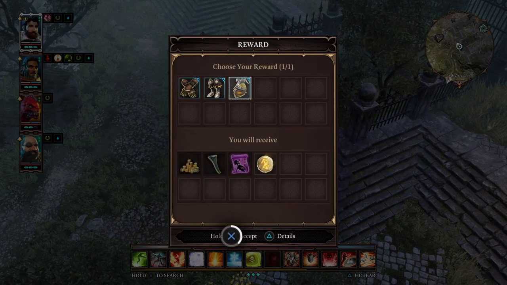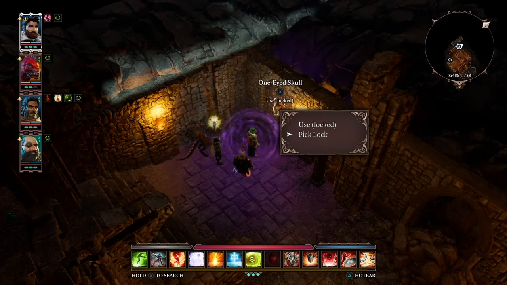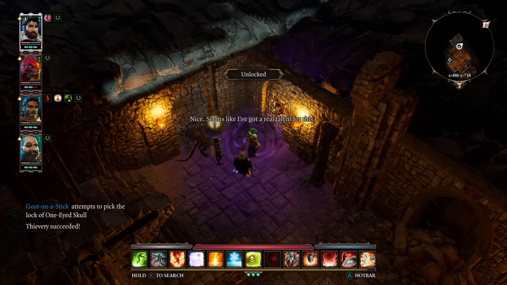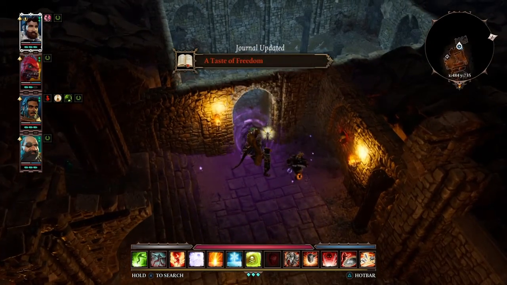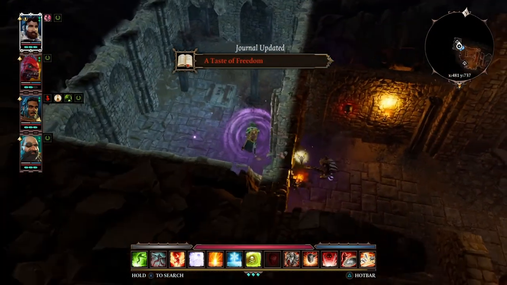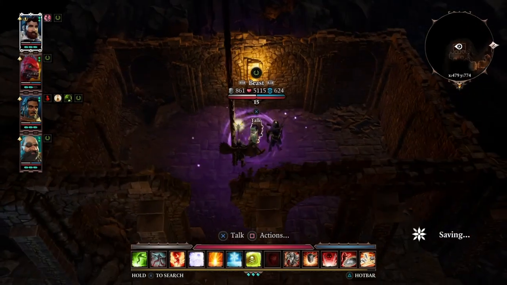I'll take the rune. Nice. Oh, you want to lockpick that skull. Don't use the jewel that you find from Mortis. Lockpick it, because that right there is a hidden achievement.